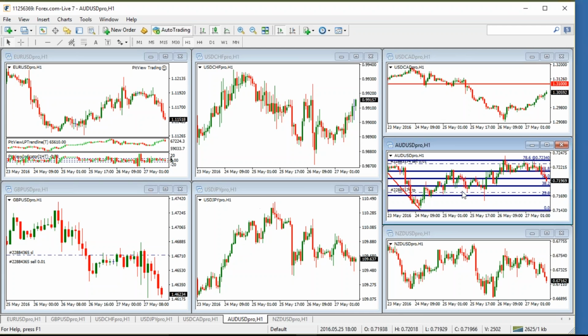So 2 open trades from yesterday, Aussie and Pound, just for those just joining us. I know some people are poking their head in right now. So still managing the trades. We're trailing our stop with a 3-bar reversal and just managing the risk on those trades. If we can escape the day with a nice profitability on both of those, that would be a fine end to the week.